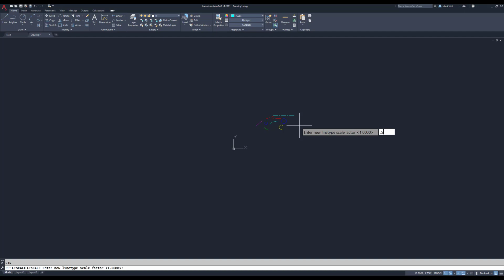So I should end up with, we got a couple of short dashes right now, I should end up with 3 or 4 short dashes when I do that. Oh, even more than that. I got 5 of them this time. So again, it's kind of pertinent to the length of the line. If I type in LT scale and change it to 2, I end up with twice as long a line and dash as what I had when I originally drew it.